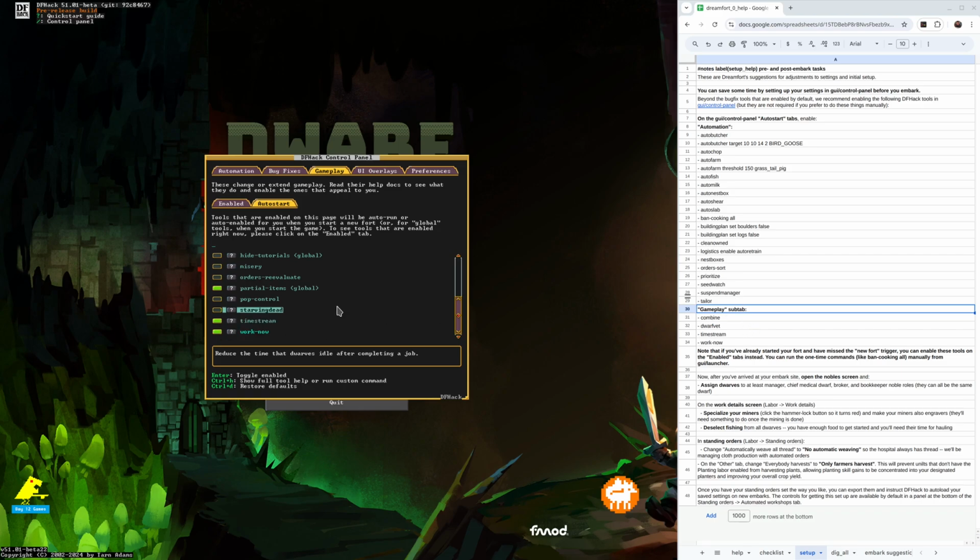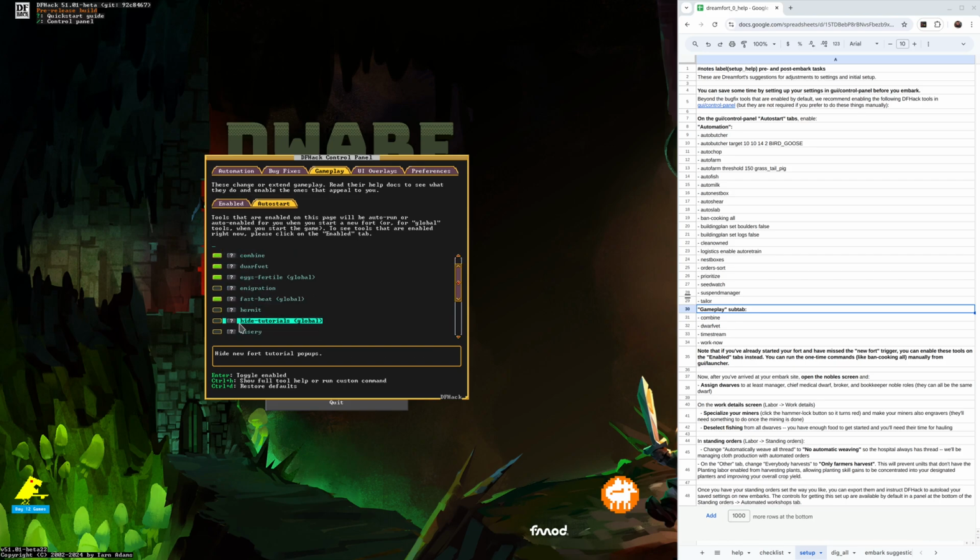Now, it's not in the list, but there are another two that I like to have enabled here. The first is Agitation Rebalance, which will redo the agitation and irritation system. For example, once you start triggering agitated animal attacks, they won't happen constantly anymore. They'll happen in response to active logging and other noise-making operations. So this makes irritation just a little more pleasant to handle.